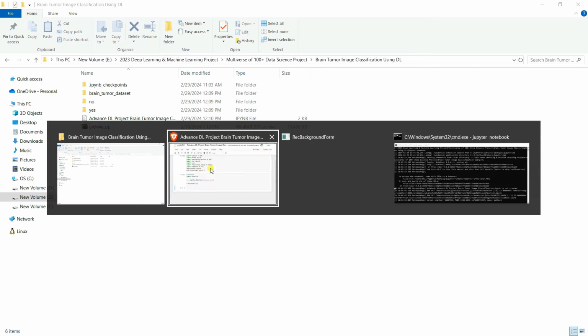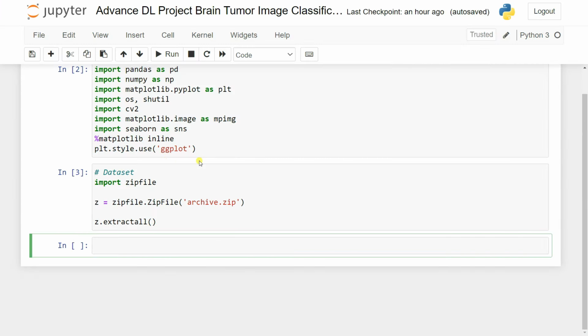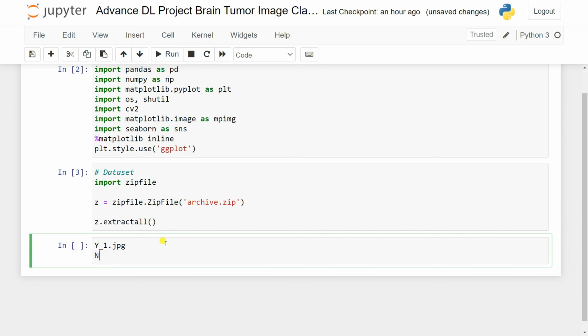So what I'm going to do is simply go to Jupyter Notebook again and try to rename all of the files. Y means yes, and we have a count of the data set, and I have JPEG as my file format for all images. Maybe there could be PNG files also inside our data set. So that's why I'm trying to make all of the files JPEG format, Y underscore 1 and also for no, no underscore 1, this way. So that it looks better than our PBS data set that we actually downloaded from Kaggle.